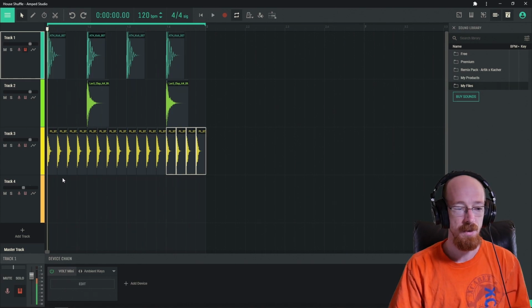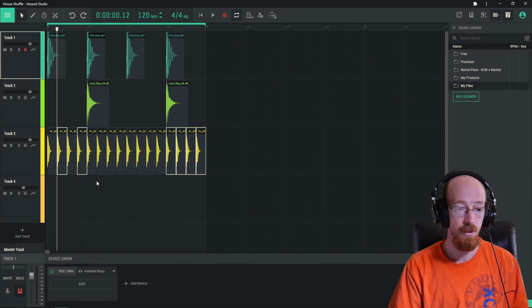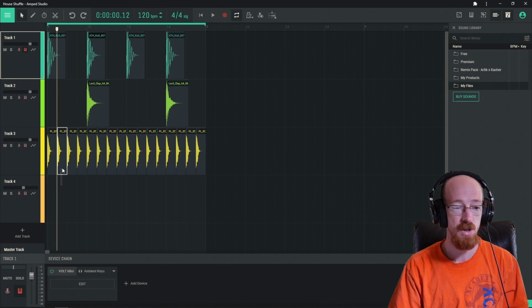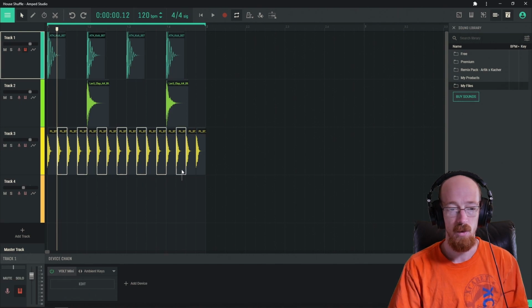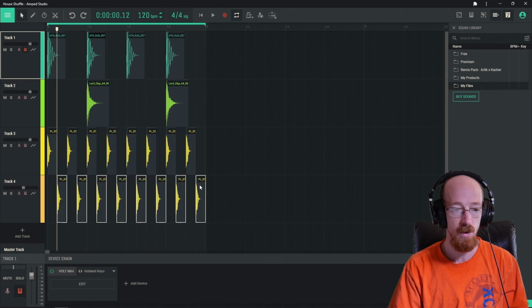And what we're going to do is hold down Control and Shift, and click and drag over every other, oh, well, we've got a selection. Lose the selection, and then Control Shift, and click and drag to select every other hi-hat. And we are going to take these and move them to their own track and move them a little off.